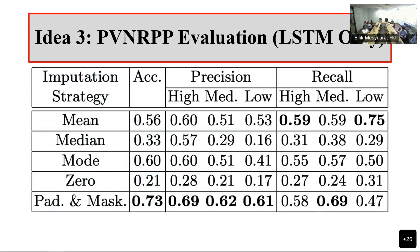We used a number of different imputation strategies. We used mean, median — at the bottom there we have padding. We used mean, median, mode, zero, and we found that actually the padding worked well. This is the RNN only for the padding. Padding and masking gave the best results for another table.